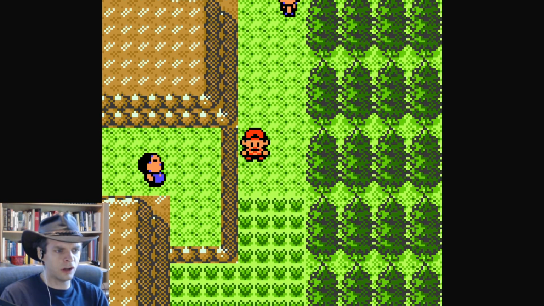Miracle Seed. Okay, Pog. Miracle Seed. We don't have any grass-type Pokemon. Or grass-type attackers. Alright, this is Route 32, so if we encounter a Pokemon here, yep, this is our capture for Route 32.